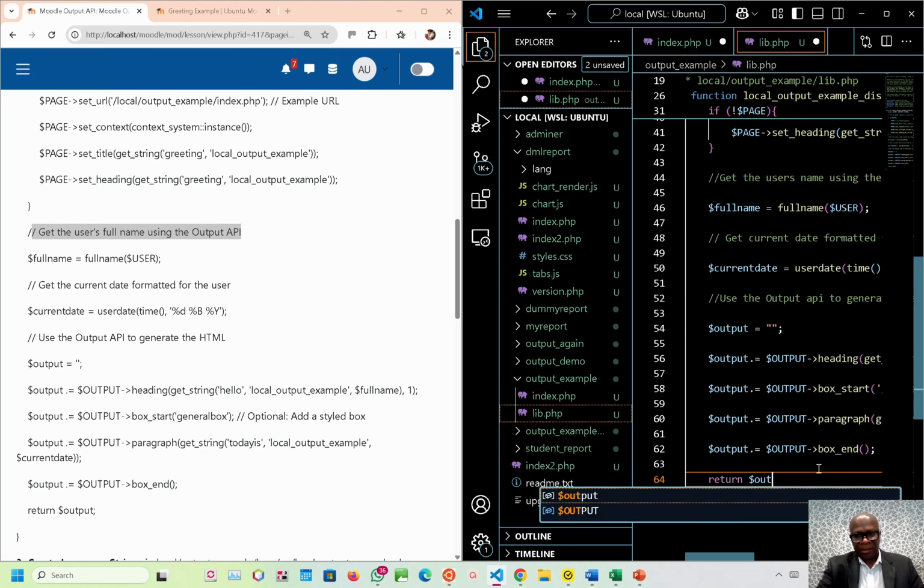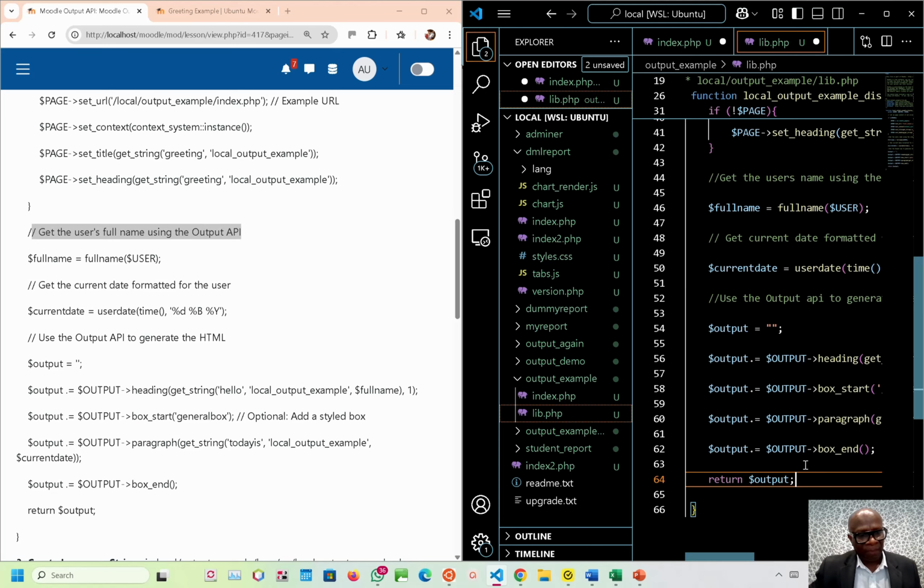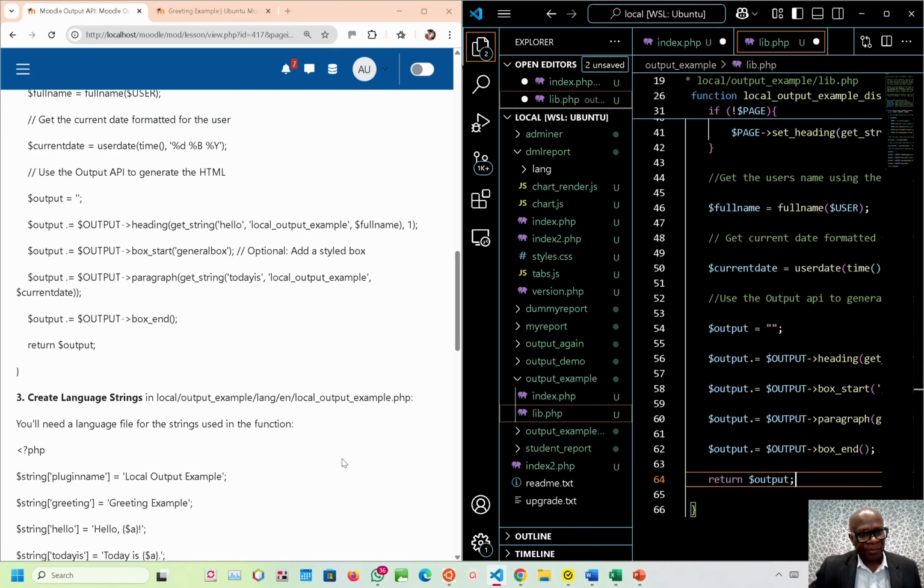Okay, and finally that should get us exactly what we need. Yeah, we also need to create the language strings, which should be local_output_example lang and local_output.php.